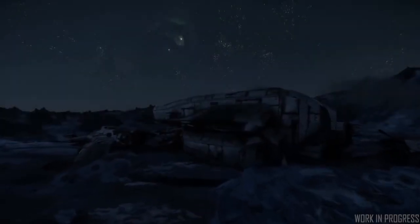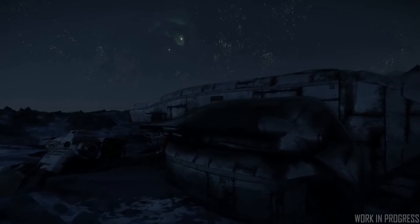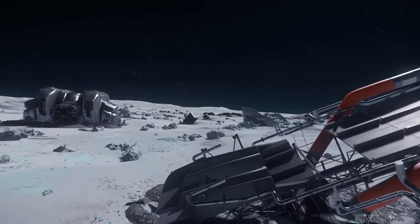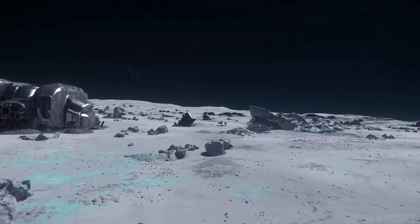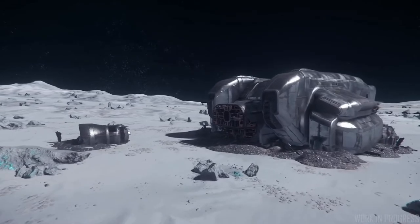Tell the crew in engineering they're going to have to deal with it — we want something with a unique profile. This ship is asymmetrical for the sake of being asymmetrical. If Chris Roberts feels we need more asymmetrical ships in the verse, it should be for ships that realistically could be so. In my unprofessional opinion, ships marketed to be flown in atmosphere like explorer vessels should be optimized to react well in conditions with lift and drag. You'd think that would be top of mind at CIG, considering all the work on the new flight model.